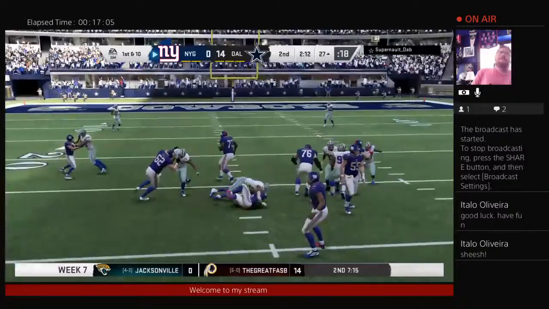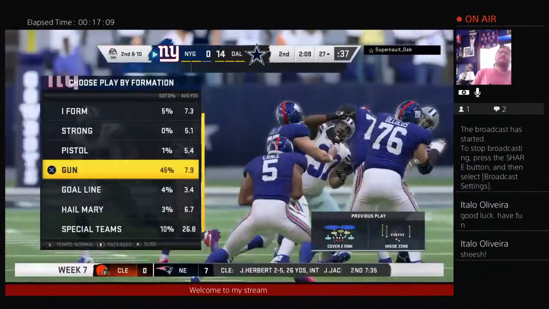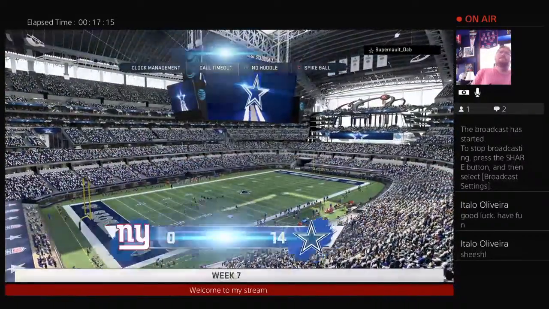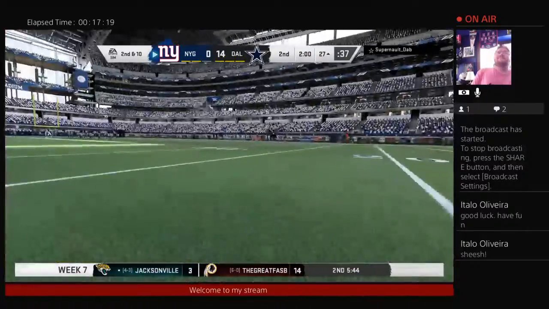From the gun, it's a run for Williams. And boy, this defense again really making things tough on him as they stop him for no gain. No gain on the play there. 2nd down. 2 minutes to play, first half. It's 14-0.